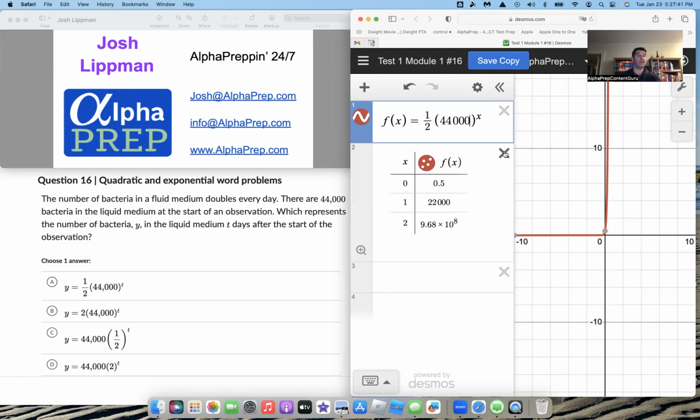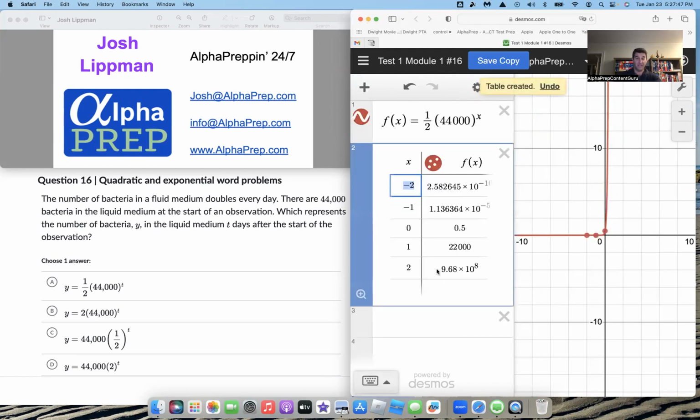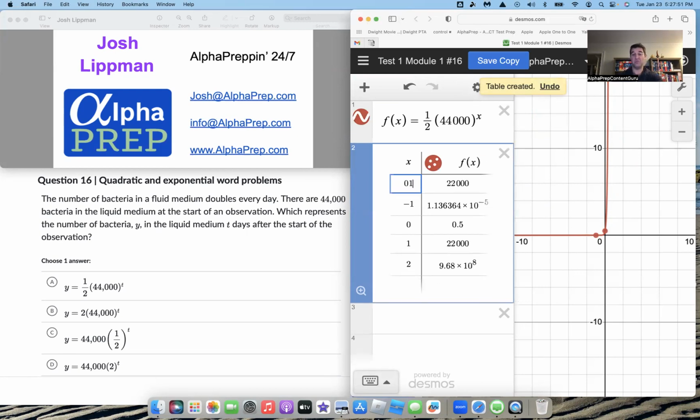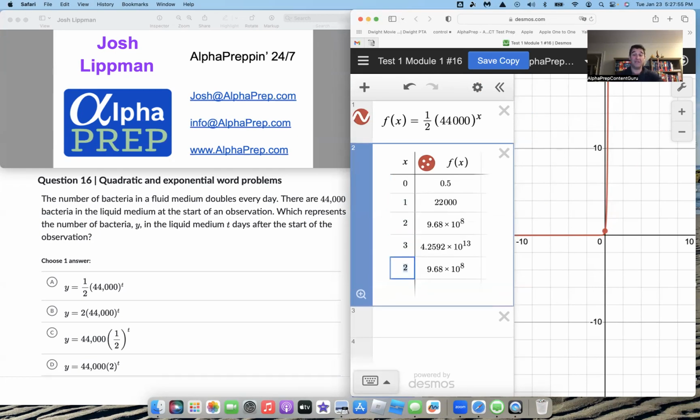For the moment, I'll get rid of this and show you again that if you click on this little system preferences type of doodad, you can create a table. Here's my table. At the moment, I care to go 0, 1, 2, probably don't need more than that. I'll stop here. Here's what I know. I know that I need a data point or two. I'll start with a single data point.